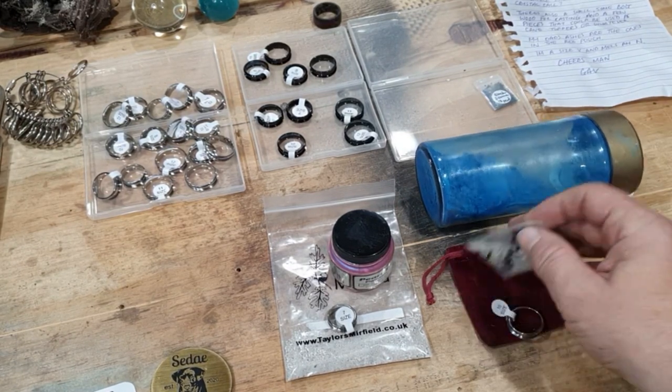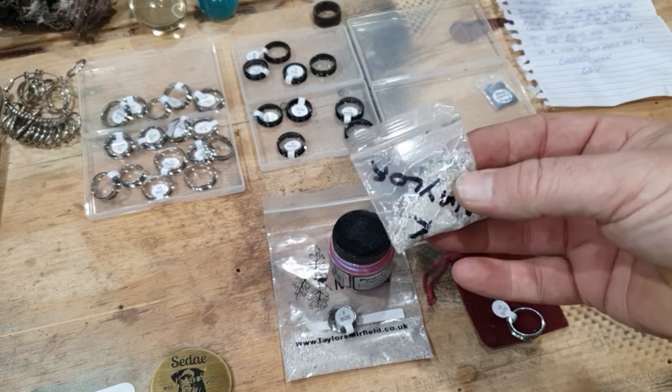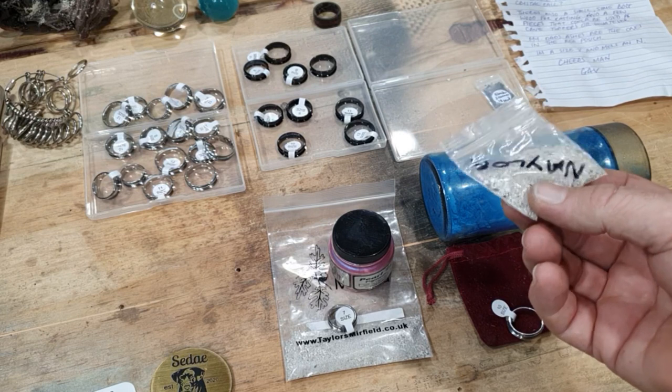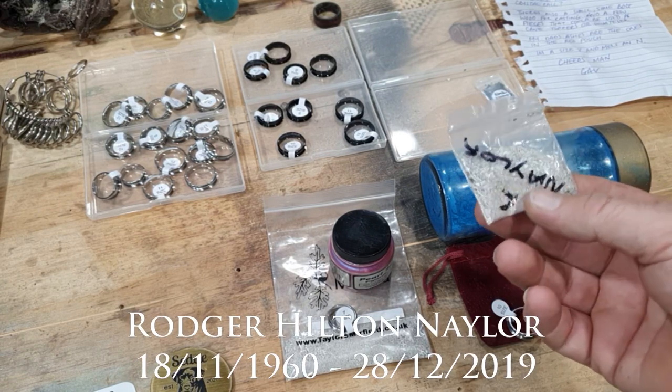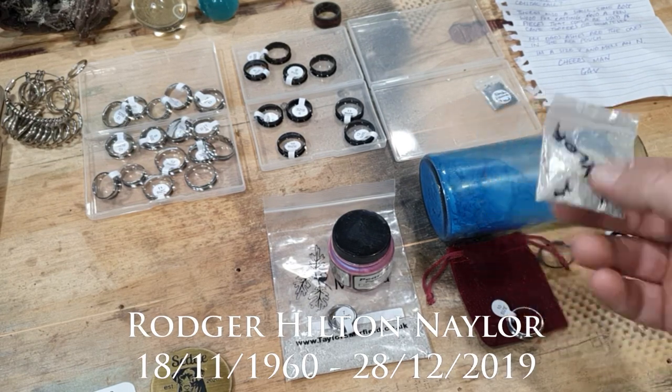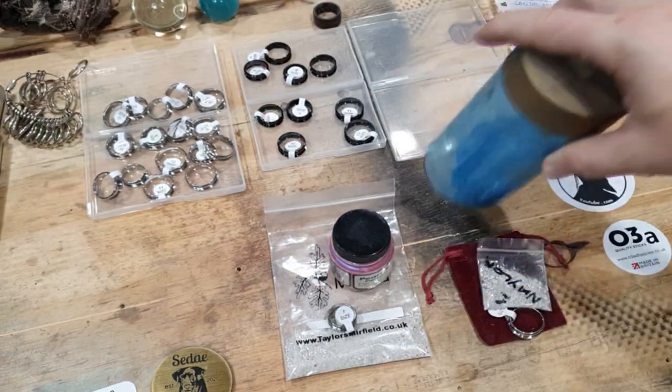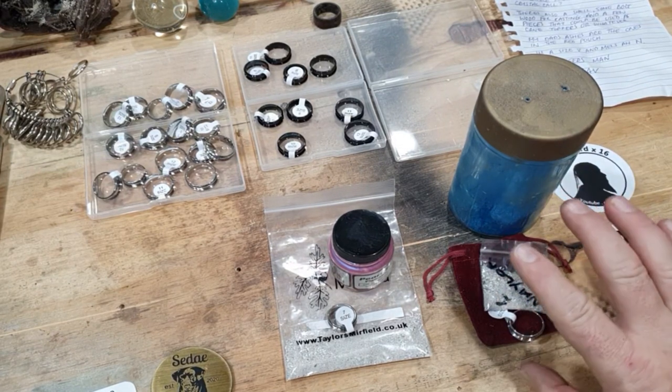So, the actual ashes are from Gav's dad, Rodger Hilton Naylor. He actually died in 2019. And Gav wants it mixed with this blue pearl. So, right, that's going to look really cool.